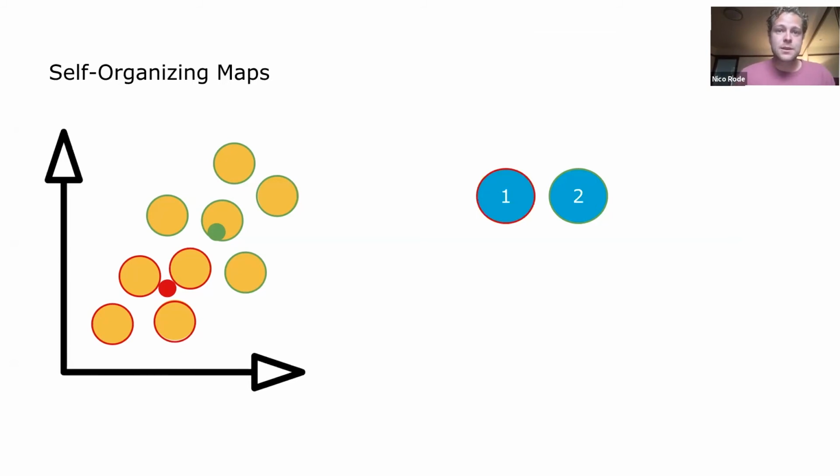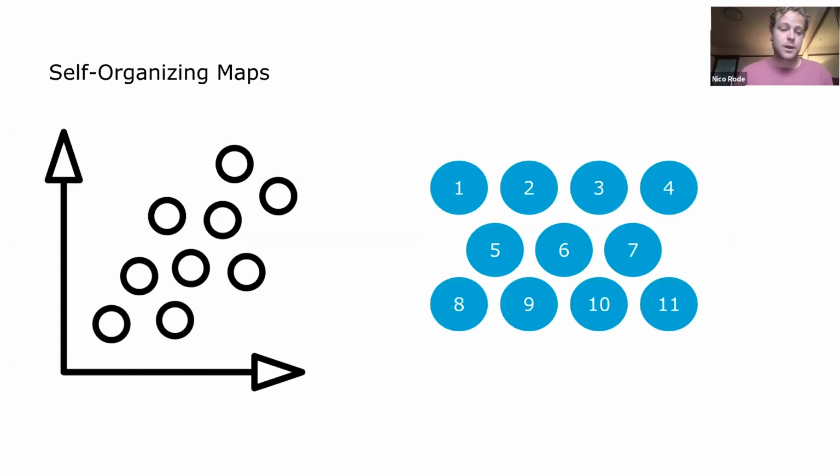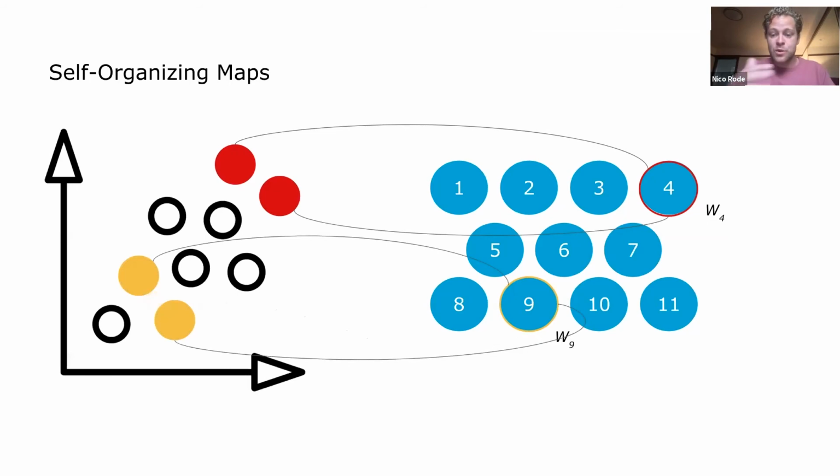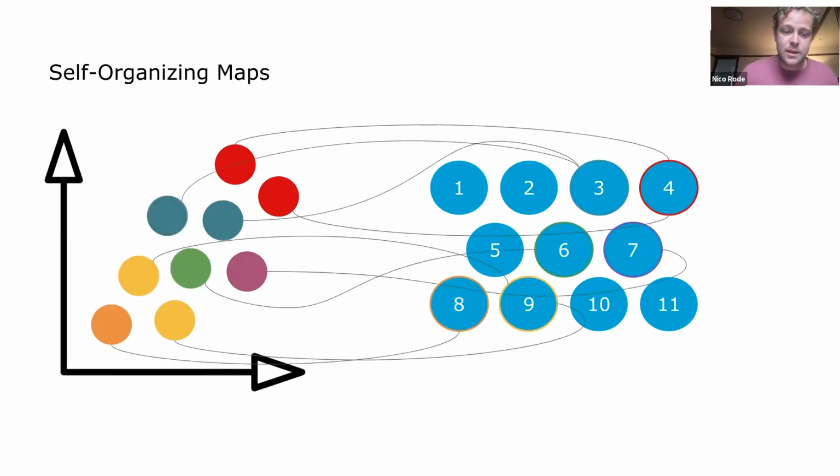Now, of course, this gets a little more interesting if you add more neurons, right? More clusters, more data. We're still going to stick with 2 dimensions for now. But again, it gets even more interesting if you have more dimensions. But it's a similar thing. Each neuron will have a weight on the grid. And we're just going to assume that we're running through everything. So as we get to the end here, each data point is assigned to a different neuron, and you have clusters on the grid assigned by the data points.